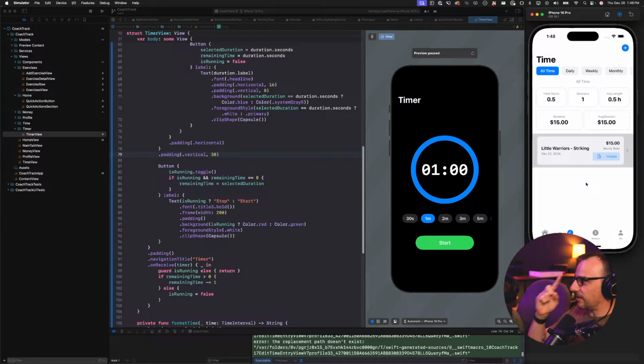All right, so I think what we need to do is add a games view. So we're going to add a new directory in here, a new folder for games. And then inside of there, we're going to add a new SwiftUI view. And this is going to be games view.